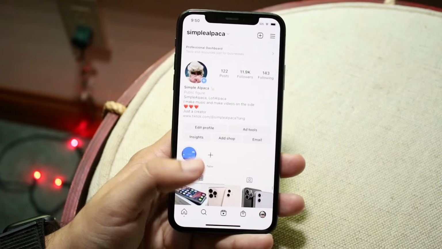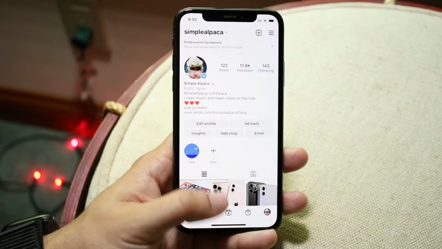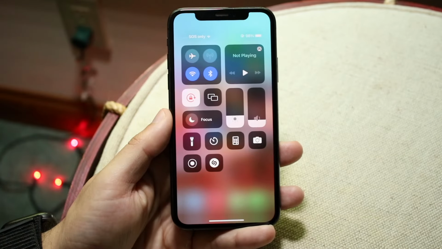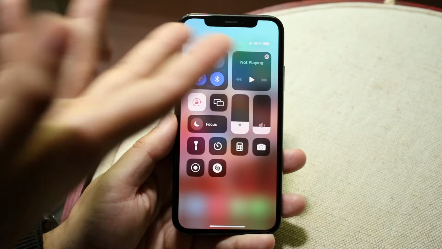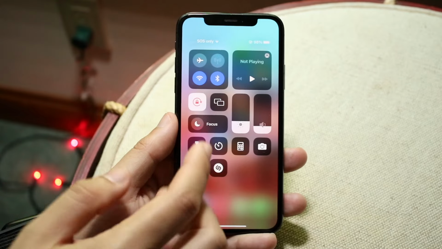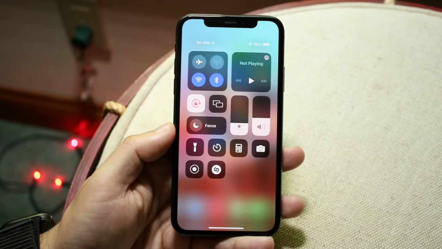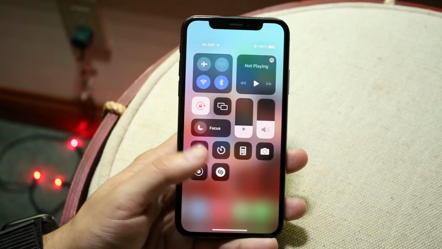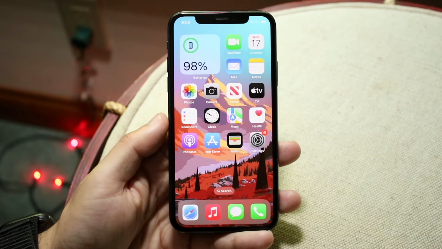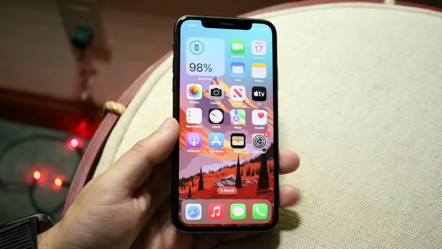Now, let's say there's no update or it's still not working. Then I would recommend swiping down from the top right, or on Android from the top, to get to your quick control center, and bring your volume as high as you can, then see if it's still not working. If it's still not working, you may want to restart your phone, or maybe even try updating your phone and see if the volume is the issue on your device.